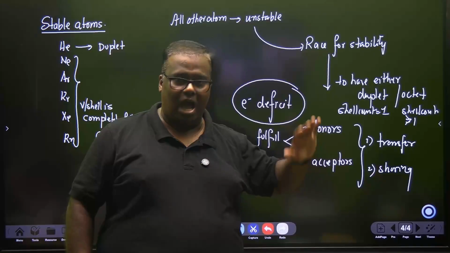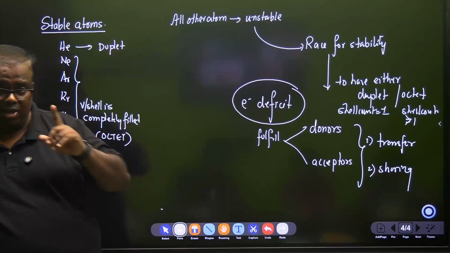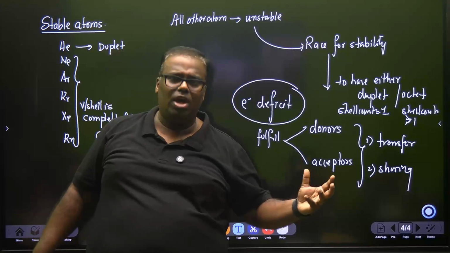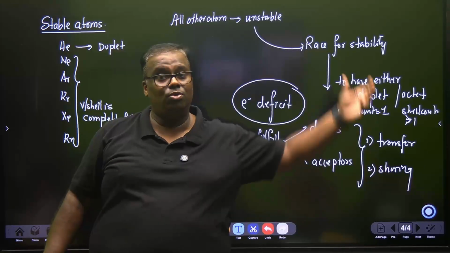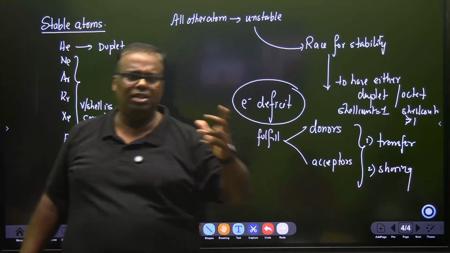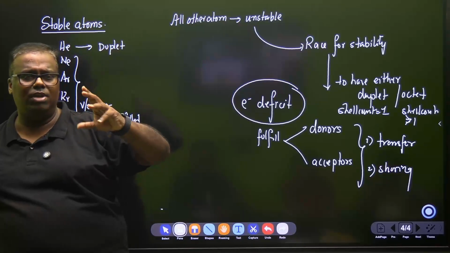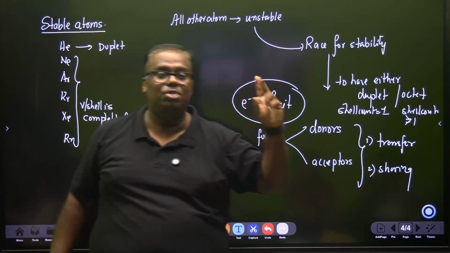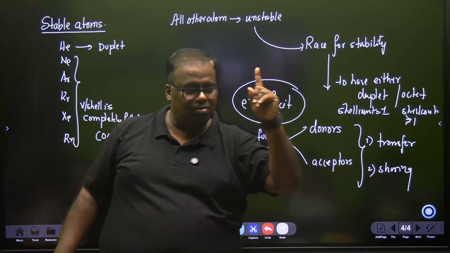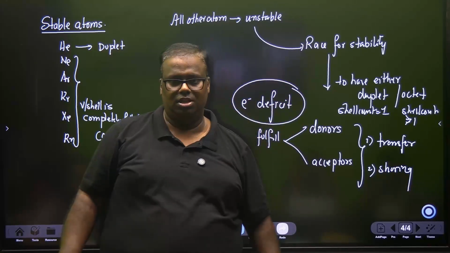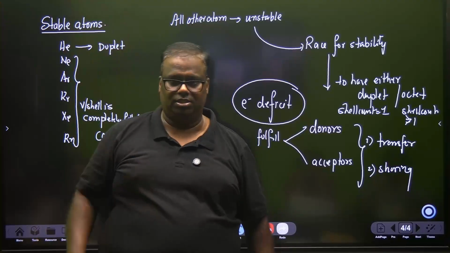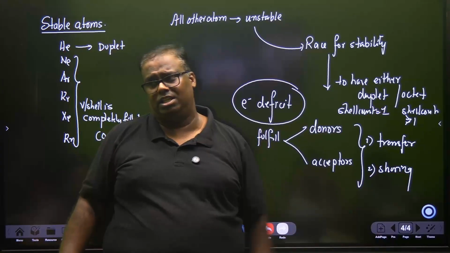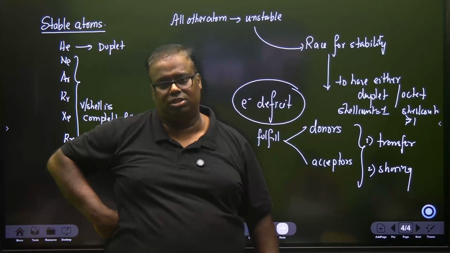ठीक है? आज हम यहाँ पे रुकेंगे. So wait, before we stop, what did we understand? Out of the 114, few are blessed to be stable, which are known as the inert gases. Why are they stable? Stable is a very abstract noun. You have to get me numbers. They are stable because they have either a duplet or an octet. Rest of them do not have it, but rest of them are continuously under peer pressure to become like that. That means they should be either a duplet or an octet.